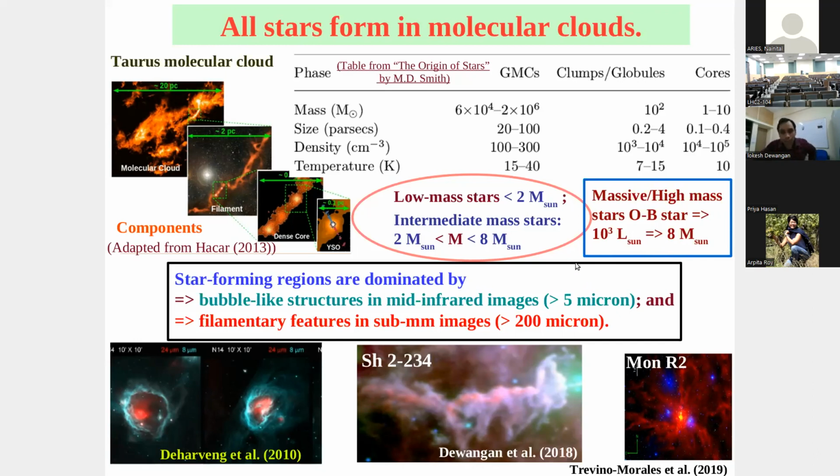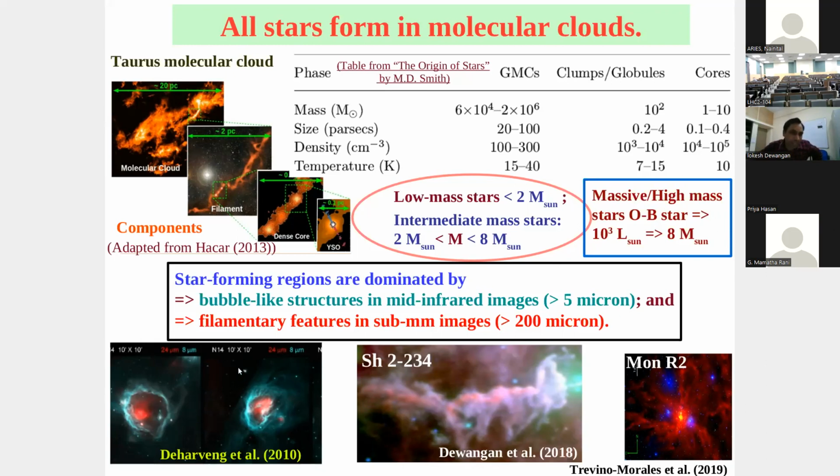Now, if you look at this molecular cloud at different wavelengths, suppose you look at the sky in mid-infrared. If you look at star forming regions in mid-infrared, you have bubble-like features, which is shown here. This is a typical example of the bubbles. You see the nice boundary of this bubble-like structure, and inside this bubble, you have a radio continuum emission. So you have an ionized emission inside these bubbles.